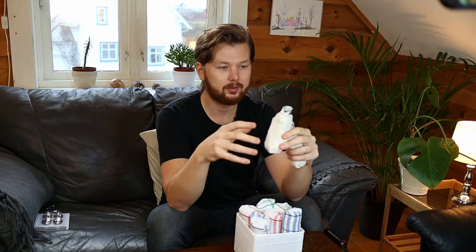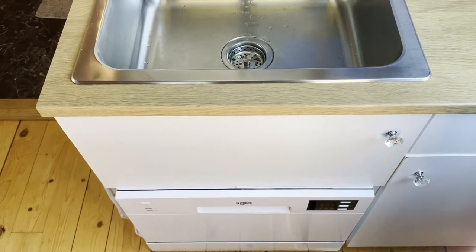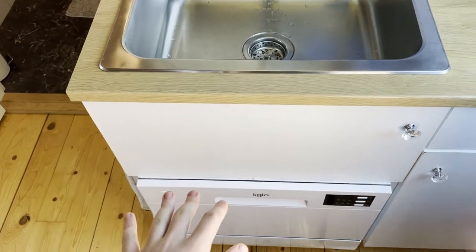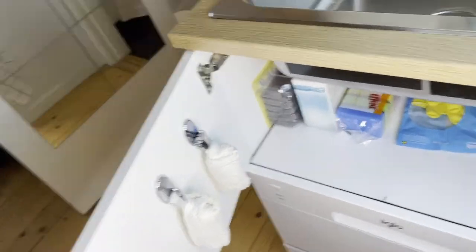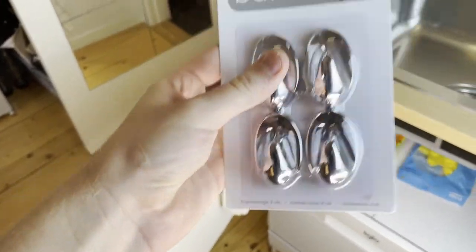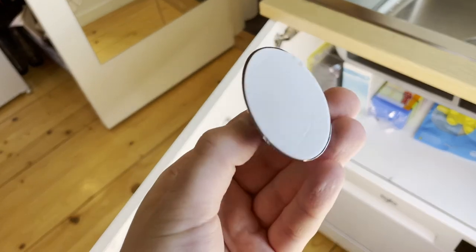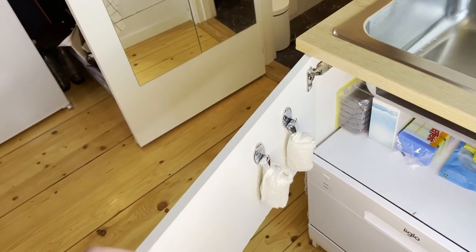If you have a bigger room under your sink, you could definitely use the larger ones as well — they will be a little bit harder to fold, but that will make sense as we move along. So welcome to my kitchen sink! I wanted to show you how I hang the towels underneath the sink. As you can see I have the washing machine here, half underneath the sink. I wanted to show you how I hang these under here using these little hooks. These are adhesive — really cheap, only a few dollars for a pack. They're plastic with an adhesive on the back side; you don't need to screw anything in.